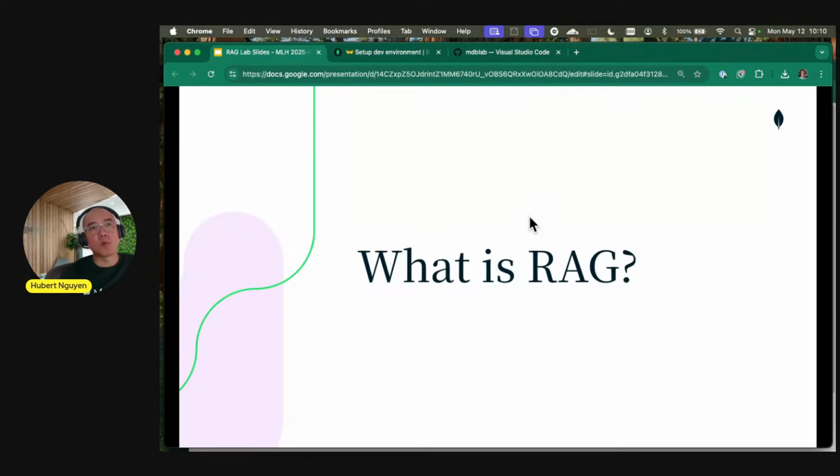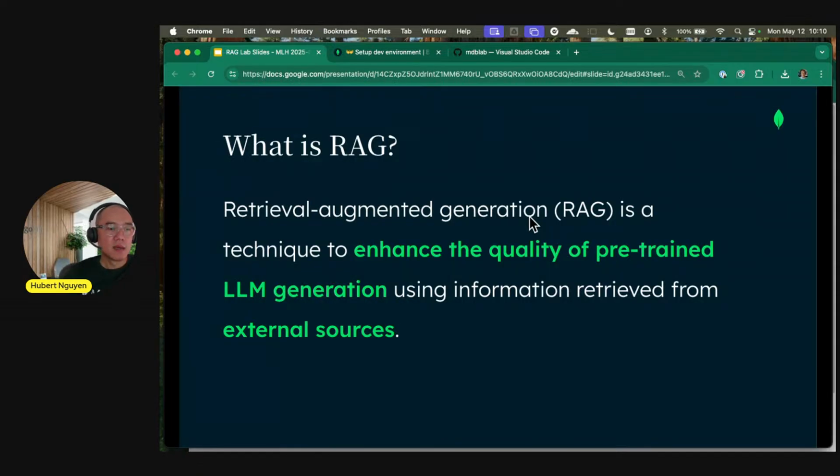Okay, so what is RAG? Maybe in the chat, if you've heard of RAG or if you've used RAG, send us a little message so I have some idea of who knows about RAG or not. It's always fun. It's not a completely new concept, but it's making more and more noise in the industry. RAG stands for Retrieval-Augmented Generation. That's a technique used to enhance the quality of LLM answers, because we can use information retrieved from external sources to feed extra context to the LLM so the answers have the precise information you're looking for.